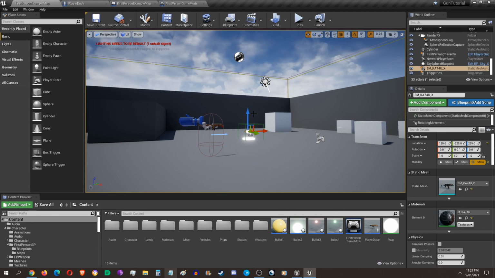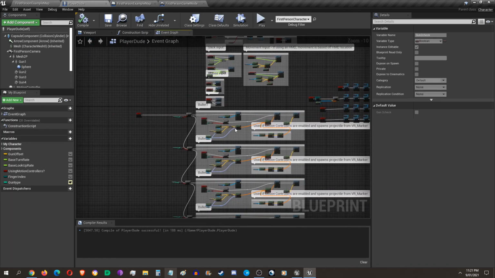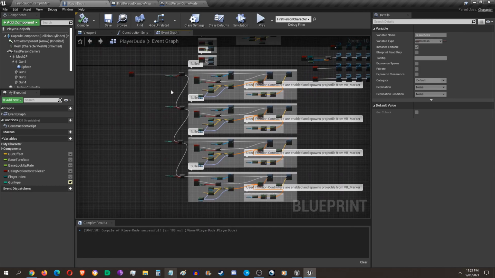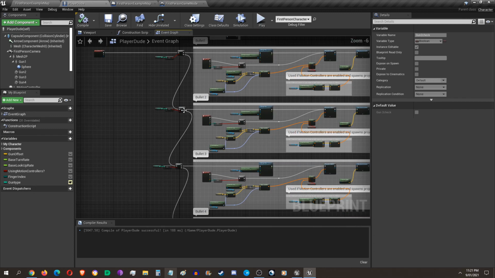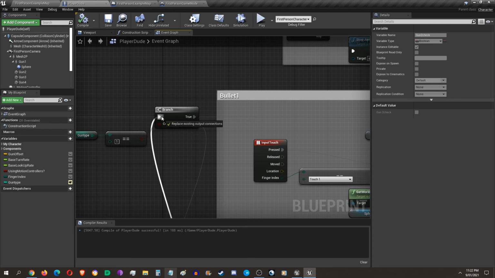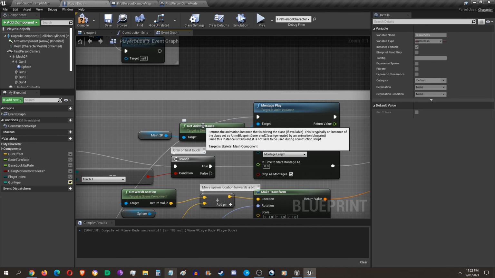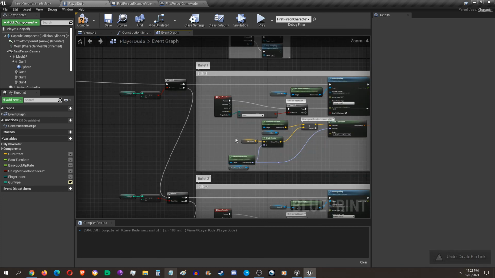Just add another weapon. You go into my player dude, and this is the different bullets. You can connect whichever gun type to whichever bullet type. You might want bullet 1 to be used for guns 1, 3, and 4, and gun 2 to use a different bullet. So you can just drag the true all the way up to there as well. Yeah, see? They both use the same bullet. You can do that.